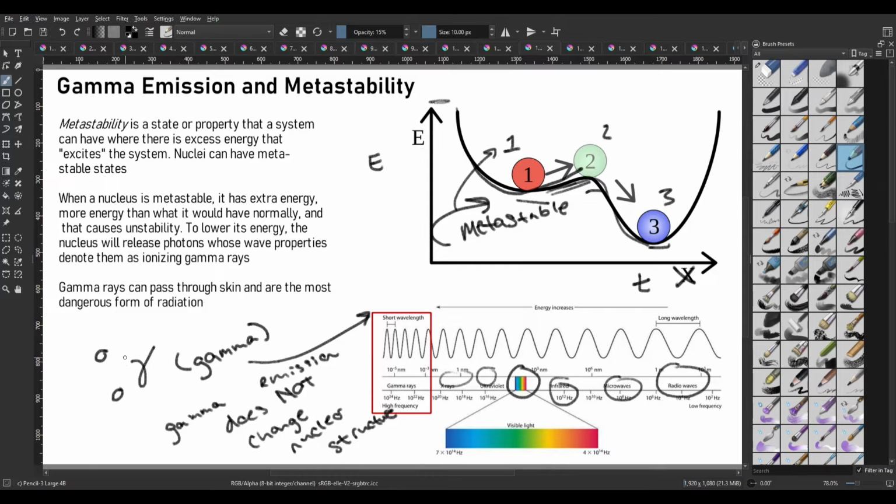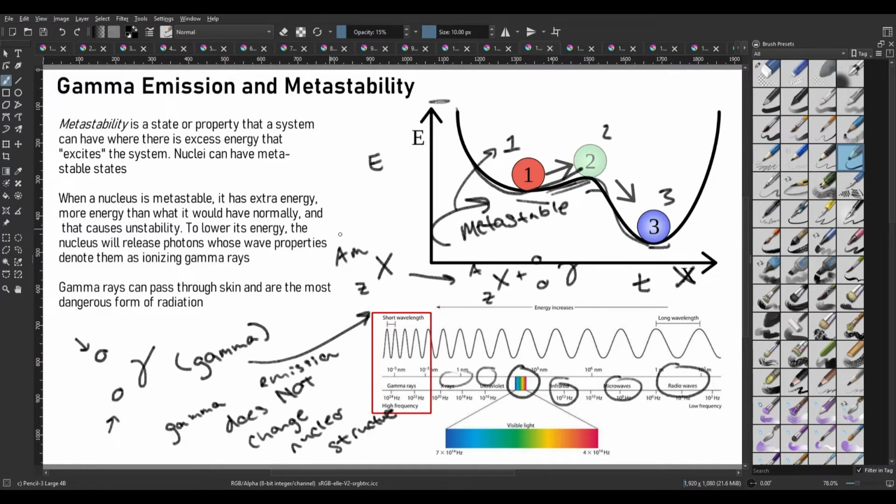Because all that's happening, notice if we balance an equation with this, the mass number on top and the atomic number on the bottom are both 0. So if we write an unstable nucleus, we have proton number Z and mass number, we'll call this A. We just denote metastability with an M there. And when we balance this, it's just going to be X, A, Z plus 0, 0 gamma photon there. Because nothing changes in the nucleus except for an energy state. There's nothing physical that happens there.